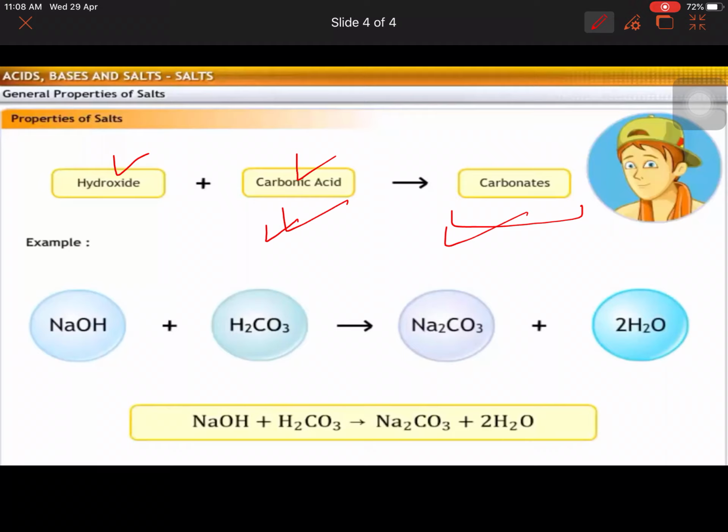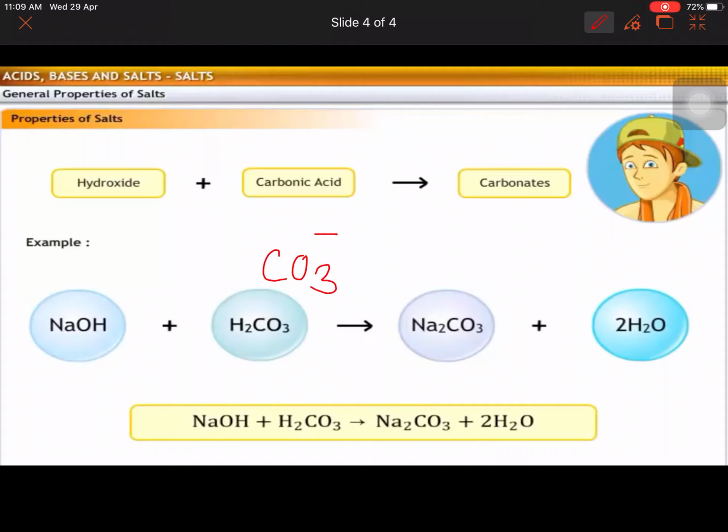So example taken, sodium hydroxide, and this is the carbonic acid, H2CO3, H2 plus CO3 minus. How is this H2CO3 taken as plus minus? Just look at this example. Carbonate having 2 minus charge. Always remember carbonate, this is CO3, carbonate having 2 minus charges, right? 2 minus charges have to be balanced with 2 plus charge. That is why 2 H plus ions combine to form hydrogen carbonate, or you can say carbonic acid, right? These 2 minus are being balanced with these 2 plus. That is why the formula is H2CO3.